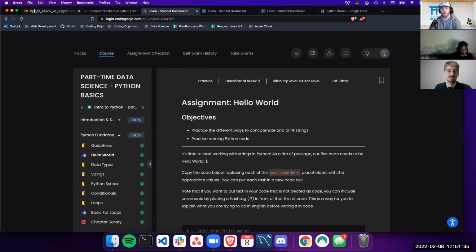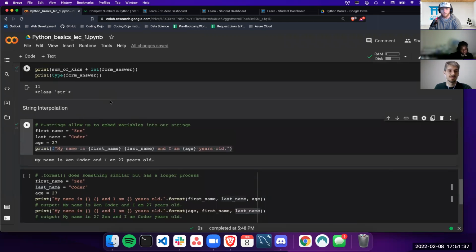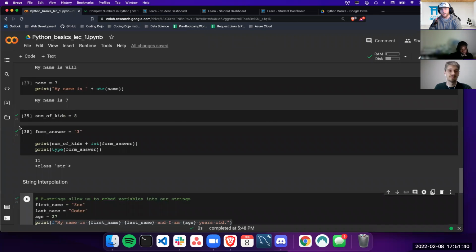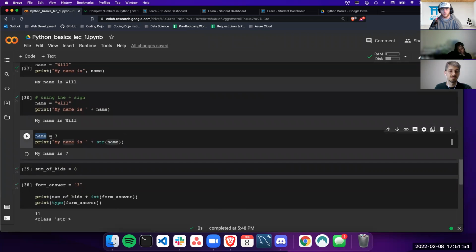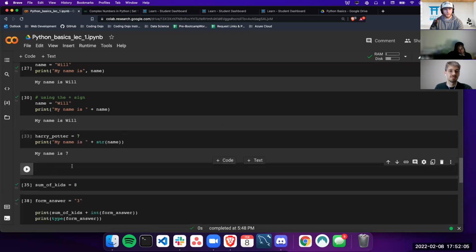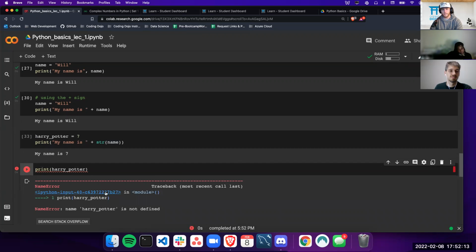One thing to note about the way Google Colab works is you see these little green checks. That means I've run this cell. If I am referring to a cell that does not have that green check, it's going to say it doesn't know what that is. For example, if I put Harry Potter here, then create another cell that says print, because I haven't run the first one, it doesn't know what that is.